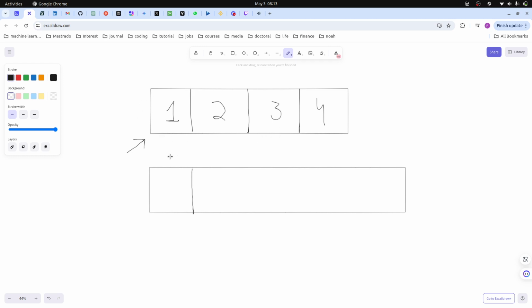We can use another memory space in place. For example, the new element is 5, and then we can move this guy to this place, this guy to this place, this guy to this place, and this guy to this place. 1, 2, 3, 4.